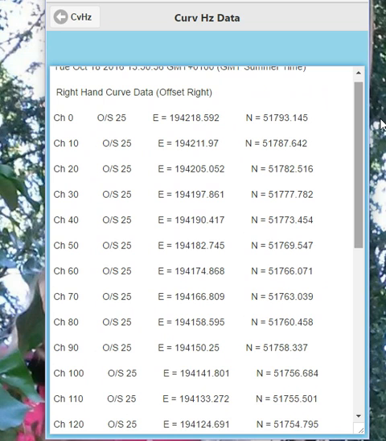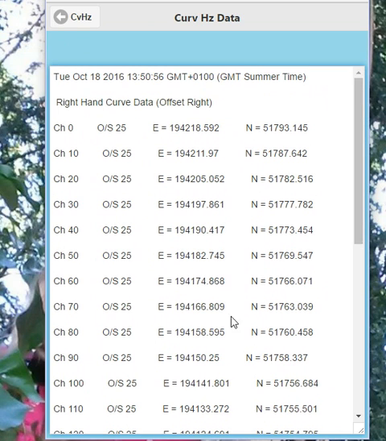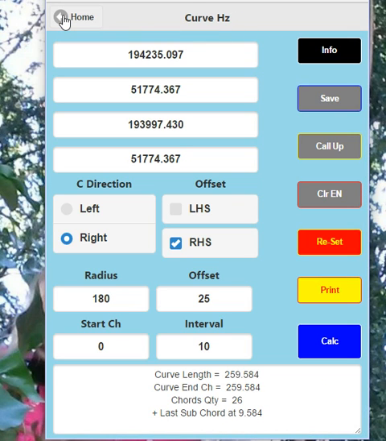And that's it for a horizontal curve. Again, all this information, the same as in part one, you can just highlight all the text, then use your device's share function to upload to Google Drive, or you can email it to yourself or send it out as a text message. I find the best thing to do is just email it, because you can copy it straight off the email, paste it straight into Excel, Data, Text to Columns, and you can fiddle around with it in Excel. But simple as that. So that's basically a curve alignment there. Again, you can save it all and call it up at another date.